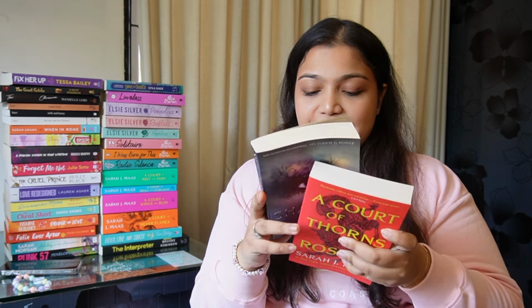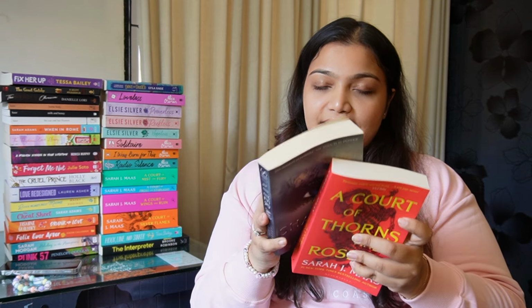Like, I was pretty young, and I just feel like I wish I had those reactions with me. So I don't know if I should get into this right now. ACOTAR is around 419 pages and this is just 329. So obviously I'm going to go for this right now because it just makes sense. And when I say I want to record my reaction reading books, it's just because I've had books that I wish I could read for the very first time.